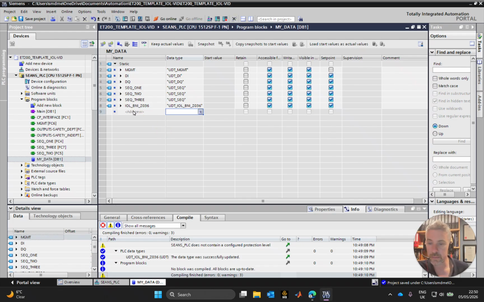In this data block, in this location, I'm going to store my process data, my byte, my octet of 1s and 0s. This is where it's going to be stored in the My Data block. I'm going to be writing to that from the lights coding. I'm going to write up what I want it to do, and have the CP interface read what it's doing and have that translated then to a wired output.